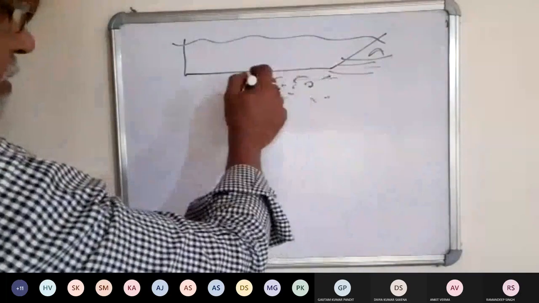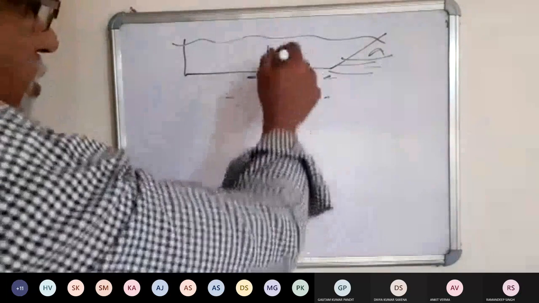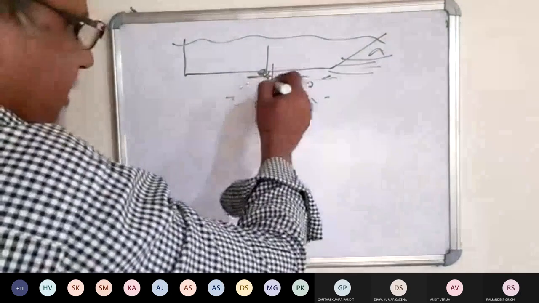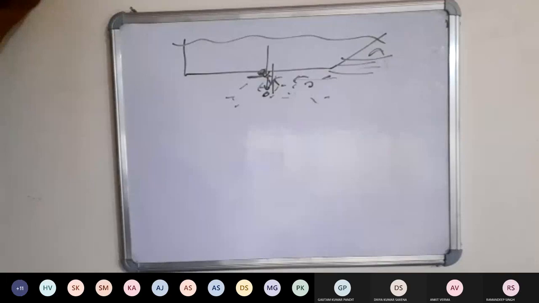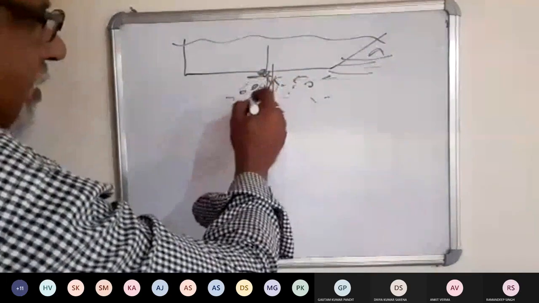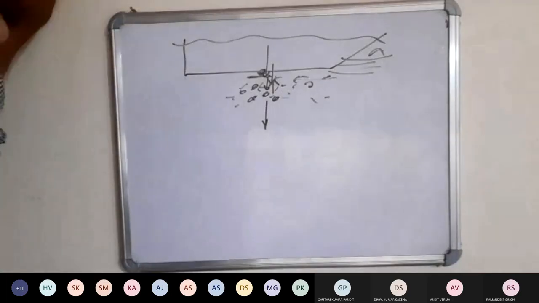The bubbles in front of the transducer stop the transmission. They produce resistance. They start reflecting some waves back. Matlab, the bubbles here do not allow the signal to pass through it.